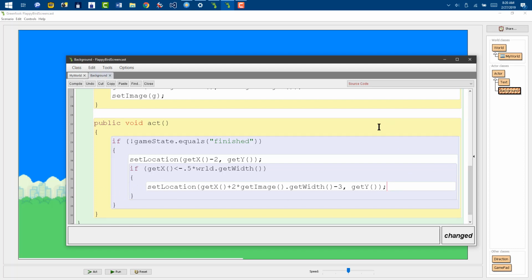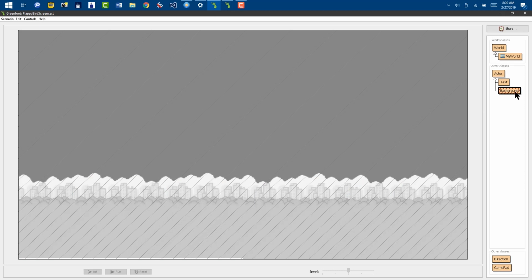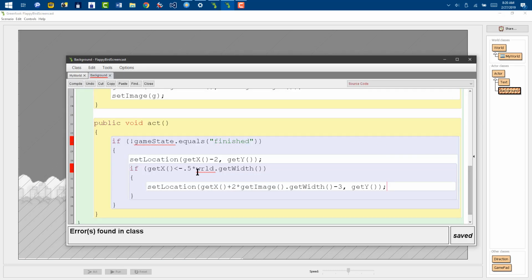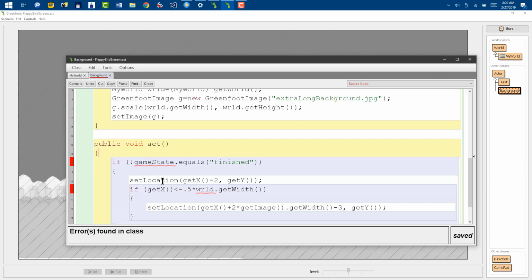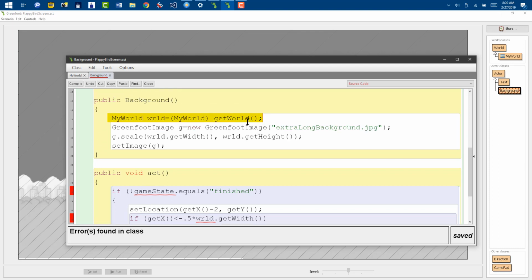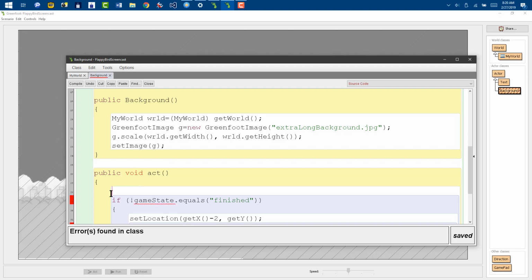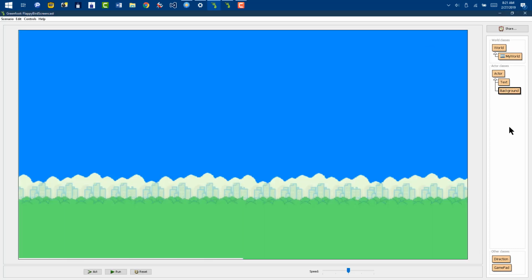Okay, so now I have the behavior of background, and let's see, why am I still getting an error? Oh, I forgot the semicolon. Probably some of you noticed that before. All right, and now why am I getting an error? Oh, I need to do the same thing. I need to put this line of code in the beginning of the act method so that I can access GameState in my world. And as a matter of fact, I need to say world.GameState, not GameState. Wow, how short my memory is. It's getGameState. Okay, so now I have no errors.